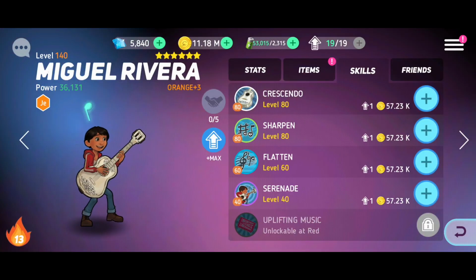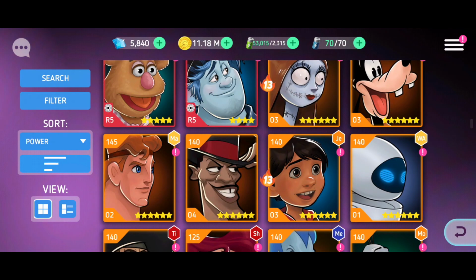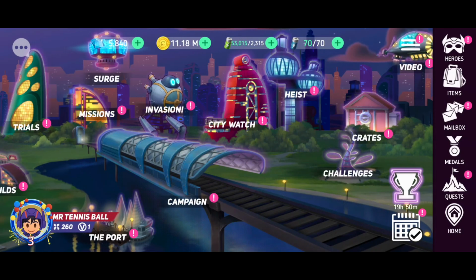So, yeah, Miguel. I'm surprised they have not included Hector yet. It's been ages. You would think that right off the bat they would include Coco and Hector. Hector could be the Diamond exclusive hero, and then Miguel would just be the... Was he the daily login? I think he was. I don't remember. Such a long time ago. Still, shocking that no sign of Hector at all.